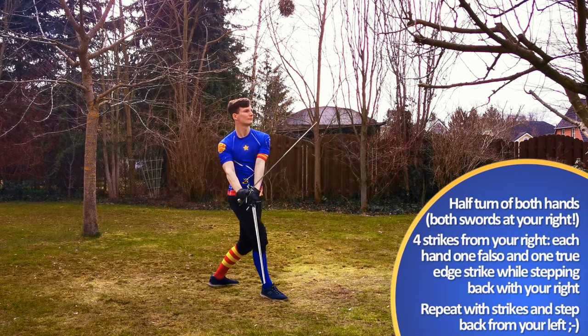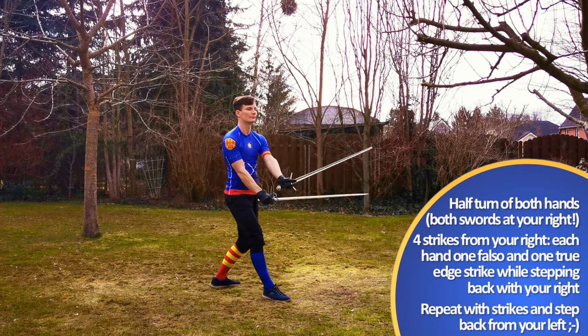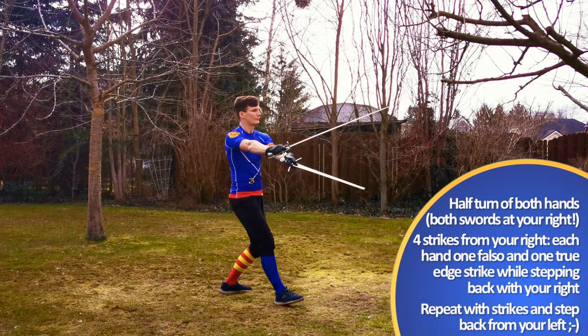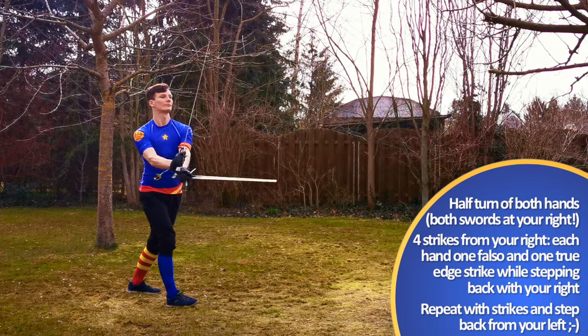This action is actually quite similar to Antonio Manciolino's lesson on dual swords. He just starts in guardia di testa with the upper sword and in a stretta position with the lower one.